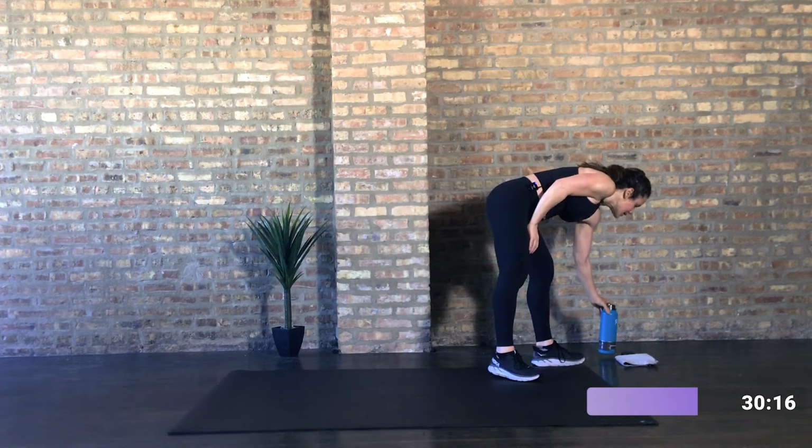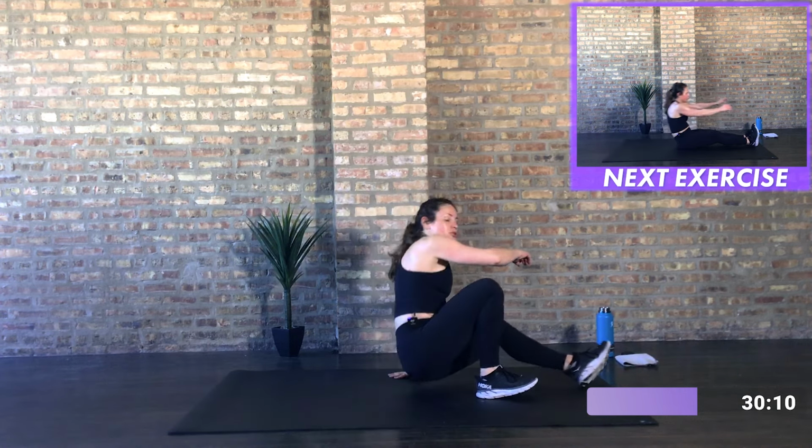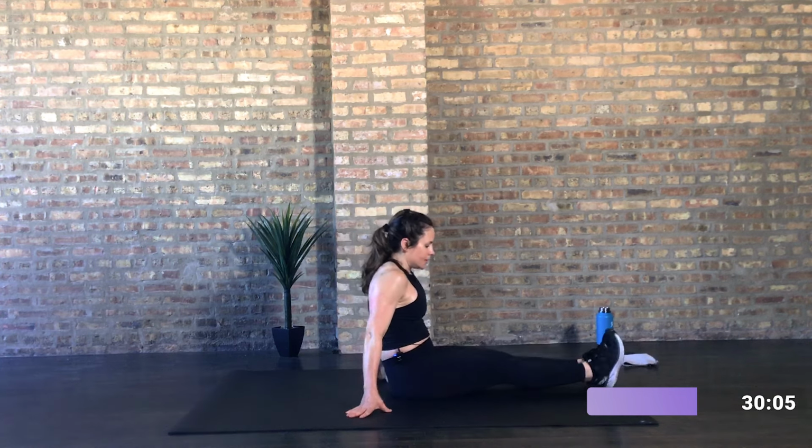Straight leg sit-ups and diamond jumps or jumping jacks. We're gonna start with those straight leg sit-ups. So down on the ground, legs straight out. You're gonna go all the way back. Give you 5 more seconds here. Get ready in 3, 2, 1, let's go.